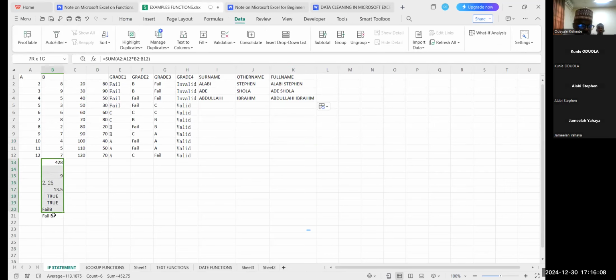Let me delete all this. So this one is an array, that is a list of numbers, and this is another array. We call this a single dimensional array, that is a linear array. So you can add all these numbers in this array together with this one, or you can multiply them.